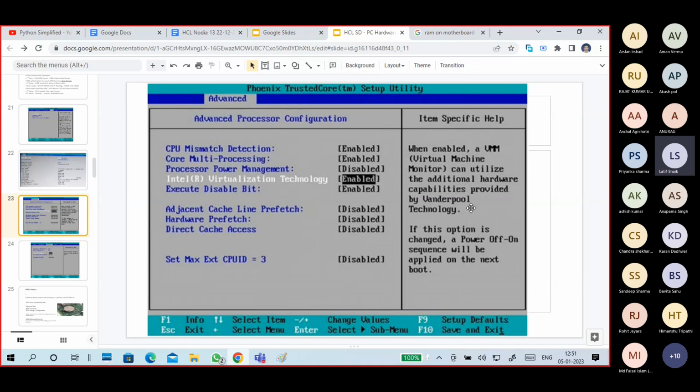Go to BIOS settings, search for virtualization technology, and change it from disable to enable. So we can change BIOS hardware related features and settings.